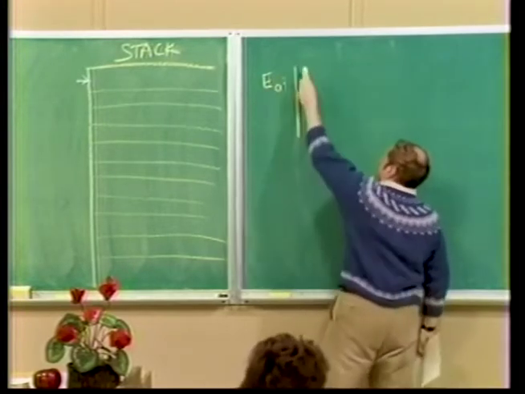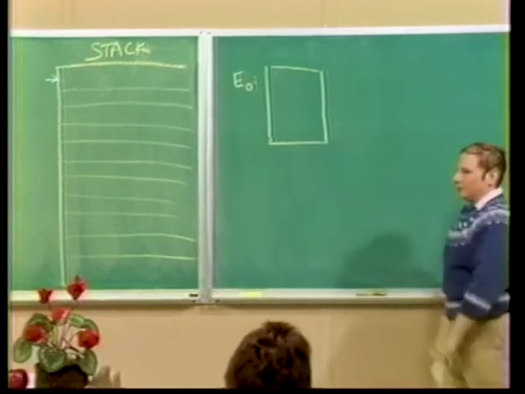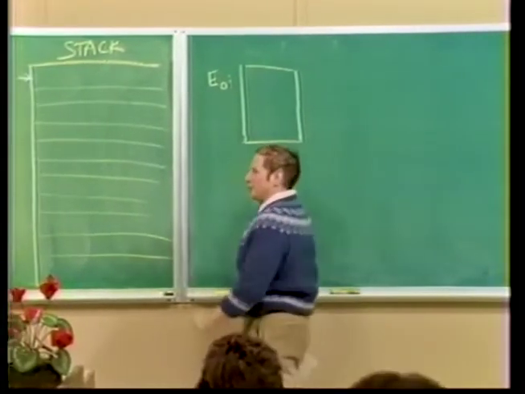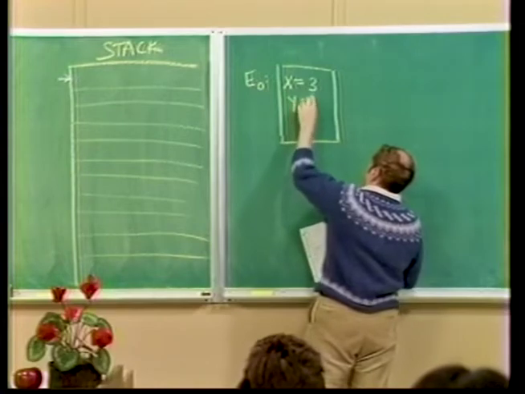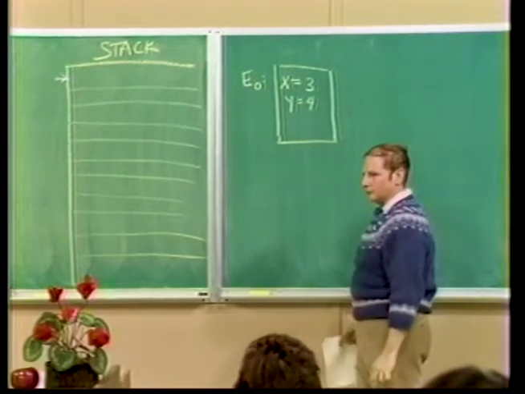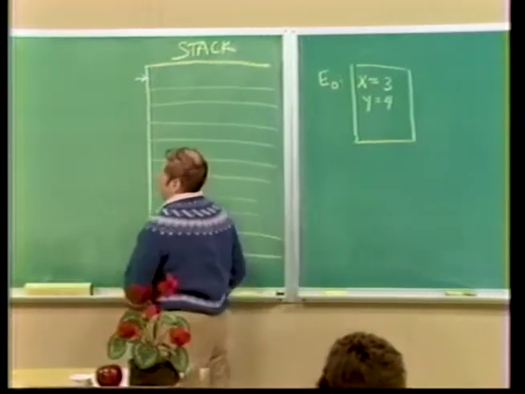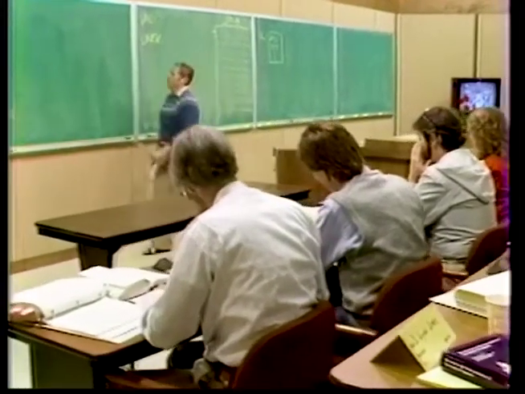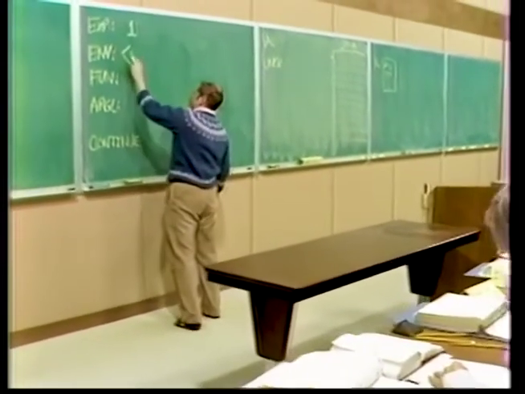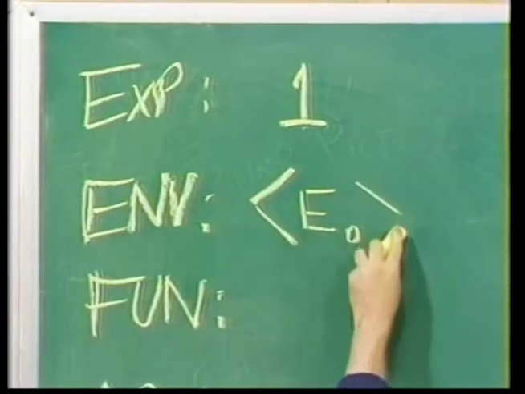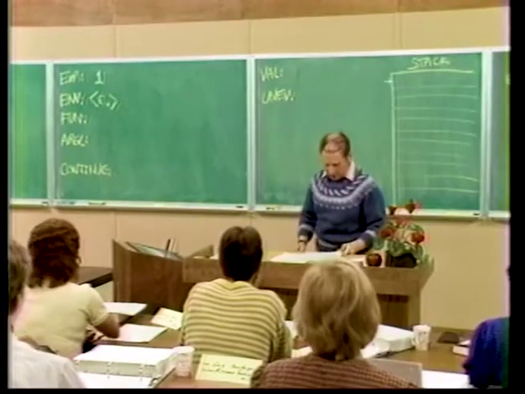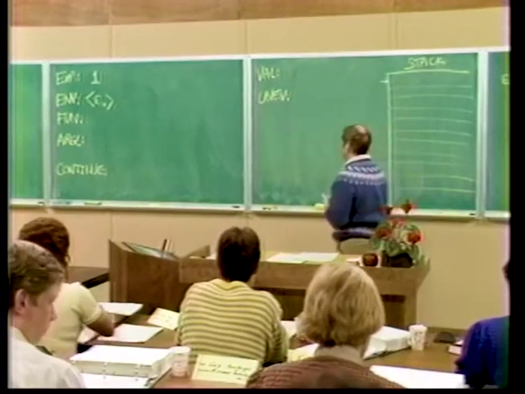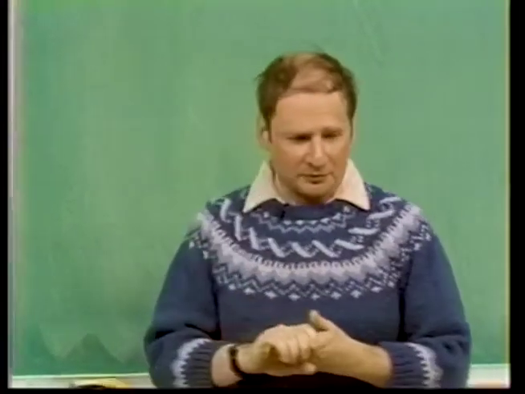Since we'll use these later, we obviously don't really need anything to evaluate 1, but just for reference later, let's assume that E0 has in it an x that's bound to 3 and a y that's bound to 4. And now we're going to evaluate 1 in this environment. So the env register has a pointer to this environment E0. All right, so let's watch that thing go. What I'm going to do is step through the code. I'll be the controller. And since this gets rather complicated, I need a very, very literal execution unit. So here's the execution unit.